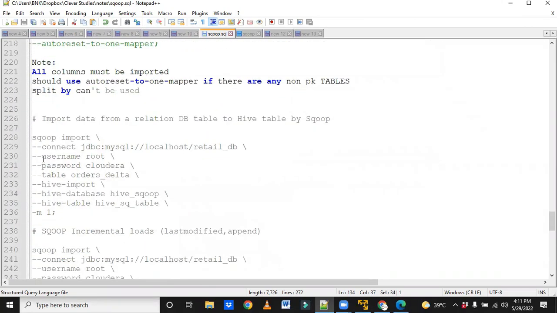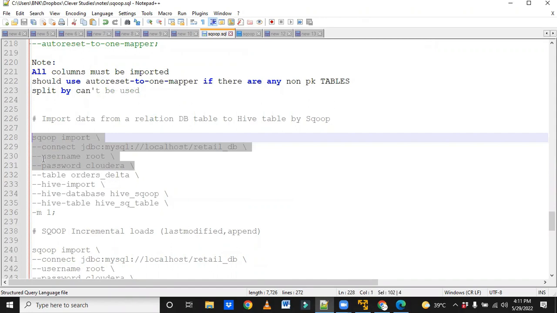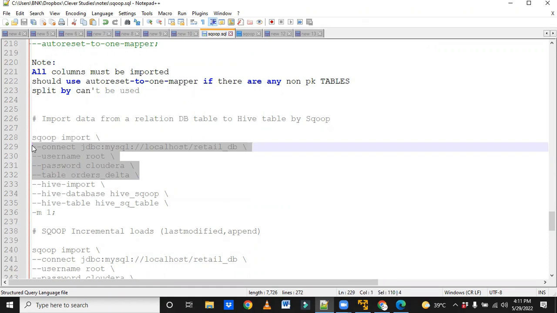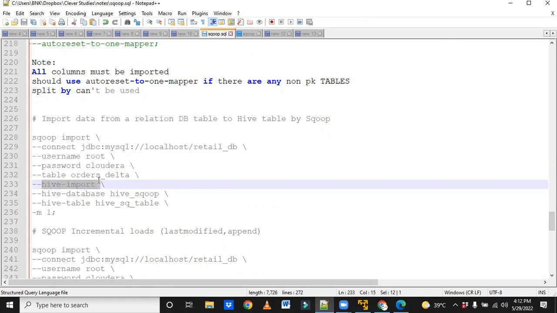This is the command. Okay? These are the three statements that are newly written. If you see, sqoop import is common, the JDBC connection is common, username and password till here is common, and the table is also common, right? These belong to MySQL or the relational DB. But our intention is to load data into Hive directly, so we have to use --hive-import.